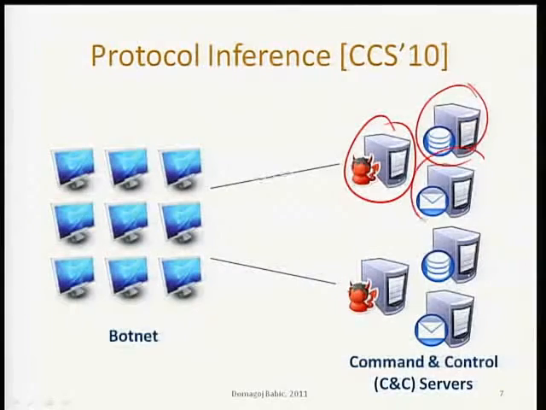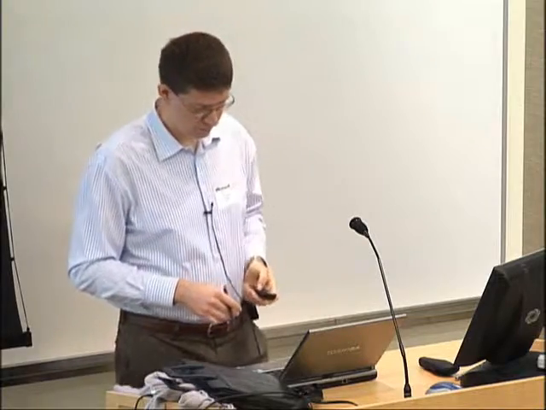And then there is also the third type of server, called just the SMTP server. That's a test server. Each bot sends an email to that server, and if it gets a response, that means it can successfully send spam. So it's more or less a testing server, but it plays a very important role in the whole protocol, as I'll show later. And then there are some other servers as well. For instance, there is an update server. These botnets have automatic distributed update infrastructure, so they're fairly complicated.